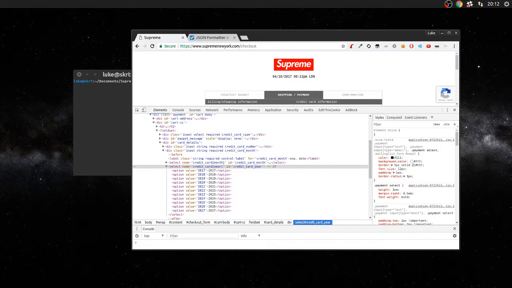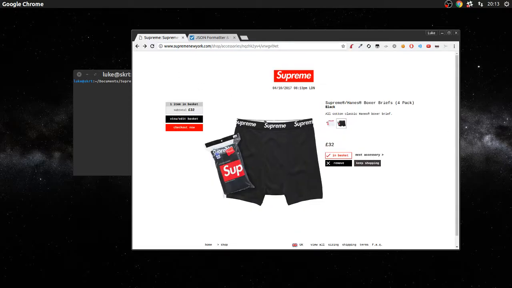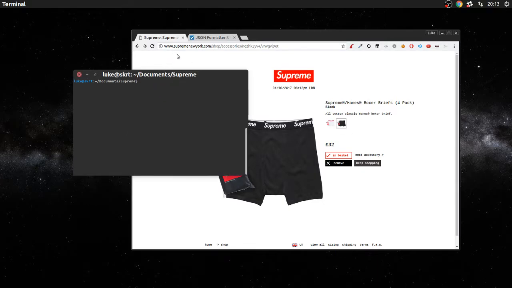Okay, so got my billing details plugged in. Let me go above and put in the details for the boxer briefs, so let's just do boxer briefs. Black. Okay. Let's give it a go.